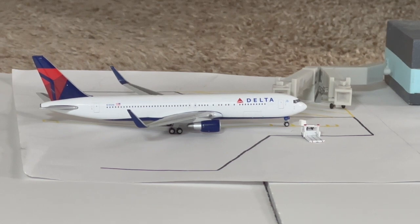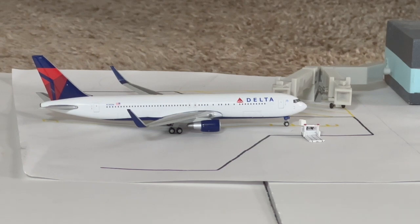I would see these in San Francisco. They would usually arrive here in the afternoon. I don't really recall seeing a Delta 767 in the morning. Well, I do back then, but mainly they would operate flights to JFK from San Francisco, or to San Francisco, around the evening. So this is the evening flight. It's kind of like a delay. It's not a delay actually. It doesn't say remarks. But this aircraft just arrived from JFK, like I said, at 9:50 p.m. So there she is right there.